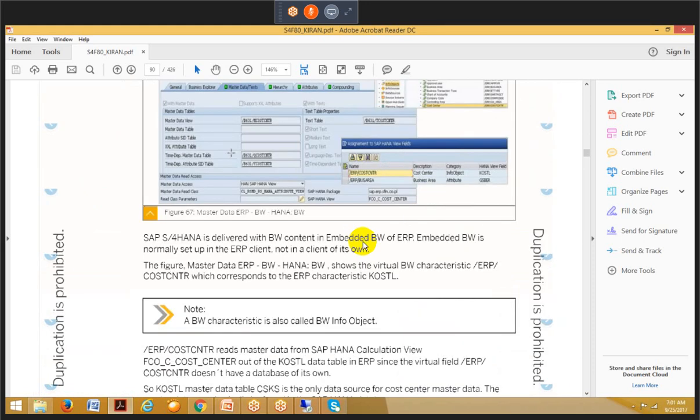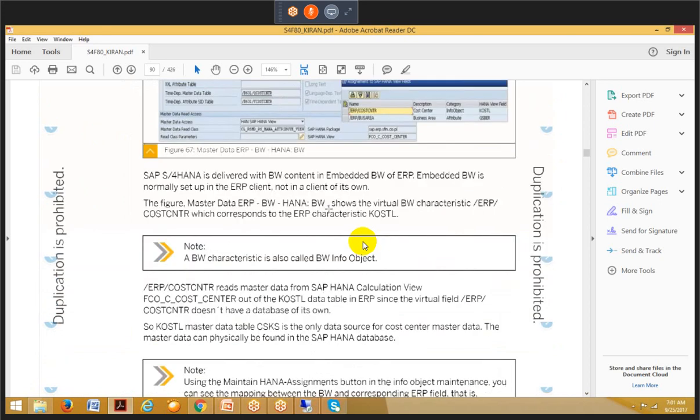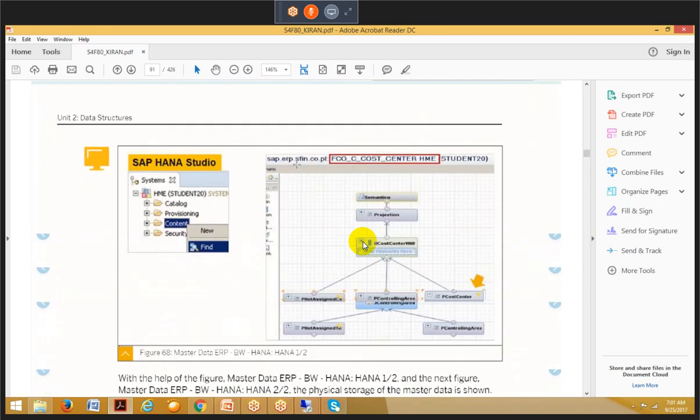And this is the view. When you go to HANA Studio, there will be a view like this. In our case, SAP ERP SFIN CO.RTC is displaying cost center for this SAP ERP SFIN CO PL FCO _C _ cost center. That is the difference. In HANA Studio they are using a union for controlling area, the compounding characteristic, and cost centers from different tables, and they are projecting whatever fields we need.